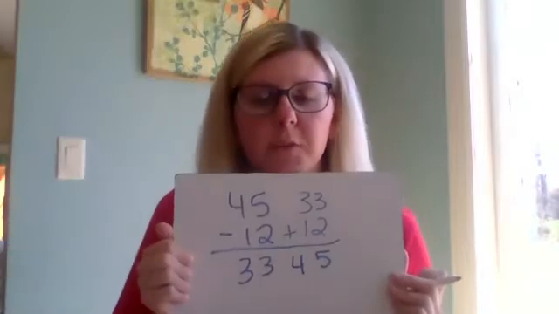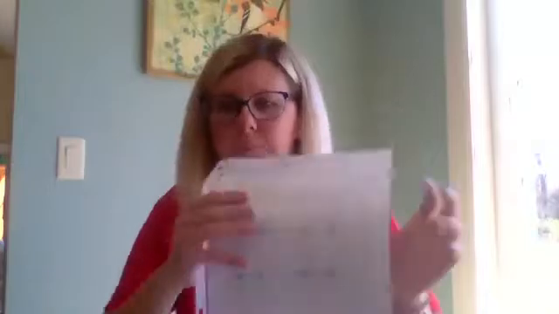The answer is 45. And remember, even if sometimes you see them written sideways, make sure you're writing them up and down because it'll make things a whole lot easier. Okay? And remember the number 1 rule: make sure you stop and ask for help if you need help. Okay, so that is that paper.